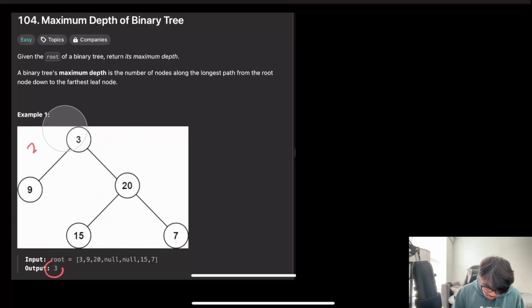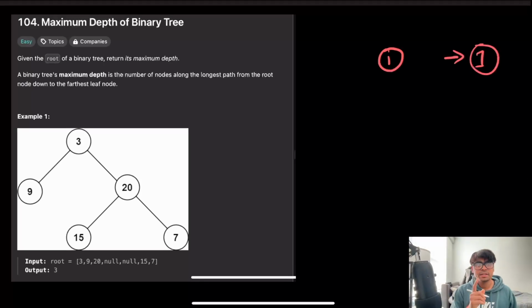Now if we want to find out what's the depth of just one node, that's 1. In terms of height, it would have been 0, because that's calculating the number of edges, and there is no edge going down from here. But if there is an empty tree, then the depth is 0 and height is -1. I mean, there is nothing like -1, but for the sake of simplicity, we just say it's -1 when we solve the height problem.